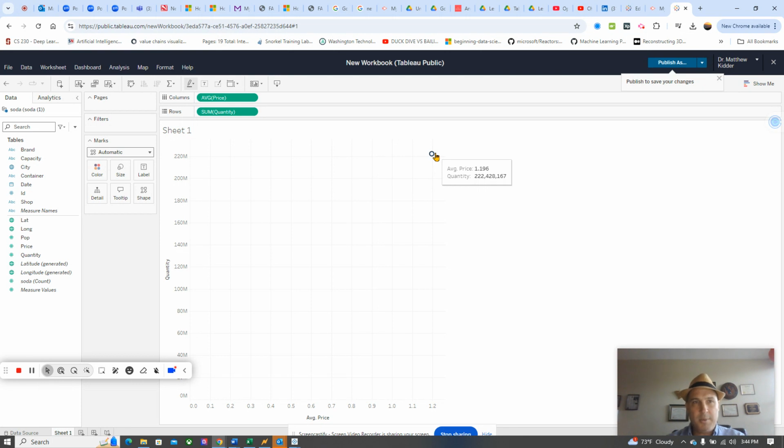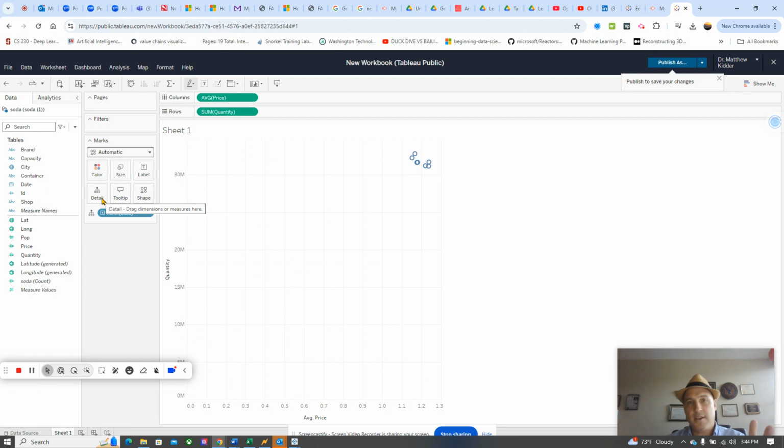The variation that we're going to be putting in varies by date and across brands and other things. But we're going to actually go take date. So take date, and to show the variation, you're going to need to drag date onto the details tab. And you'll see, okay, we got a few more dots.